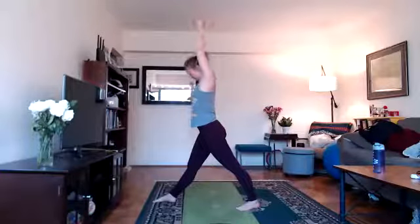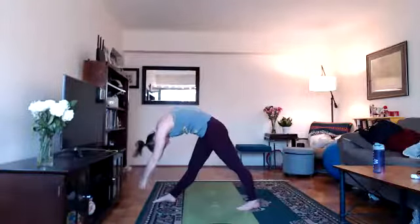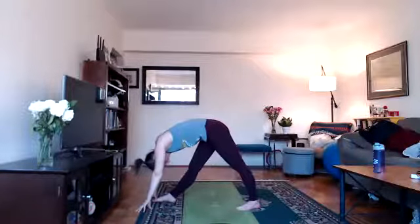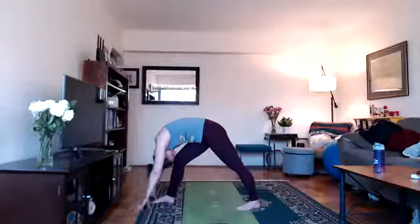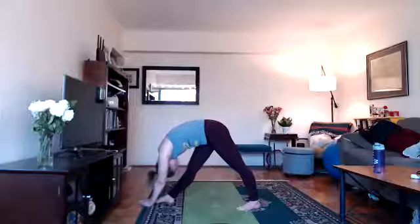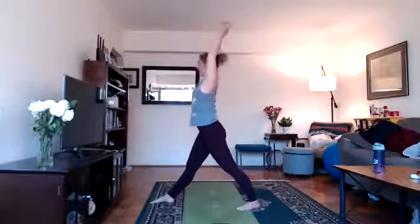Tuck your chin to your chest and slowly, with control, go down — we want to go slowly in and out of this posture. It's a rounded spine posture. If at any point your back feels like it's pulling or tugging in an unpleasant way, flatten out your back a little bit. Eventually you're going to round your spine up towards the ceiling and touch your forehead and knee together. Front side compression, throat choked, eyes open, breathing normal. Push your forehead into your knee a couple times. Lock both legs, hands together. Change — slowly uncurl so your head comes up last.